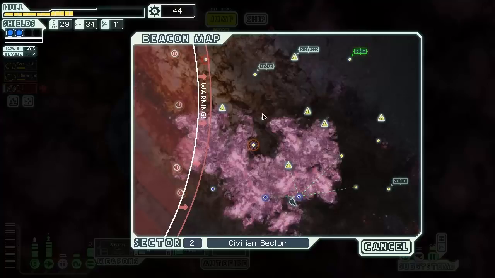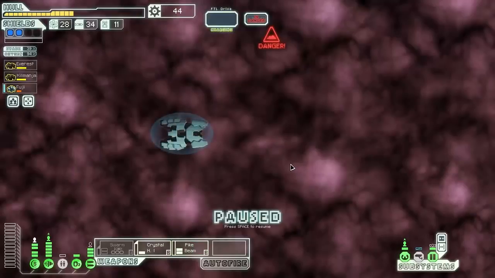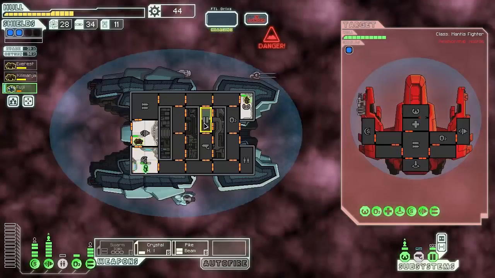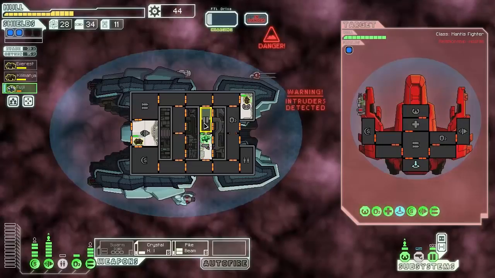Yeah, this is a really bad sector. We're going to go over this way, though. We got to head towards the exit, otherwise we are going to get overrun. A Mantis ship, lost in the storm, hails us. Sensors are out. We have no local telemetry. We will take yours. We detect a power increase in their weapon systems, and they're trying to board us, which is real bad, because our crew is all badly wounded. So, Fuji, you need to get over here to the doors pronto. We also have no idea where they're going to be when they do board us.